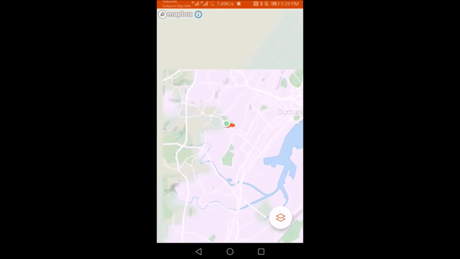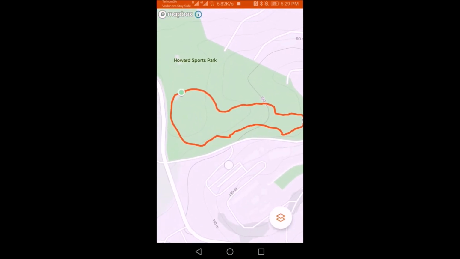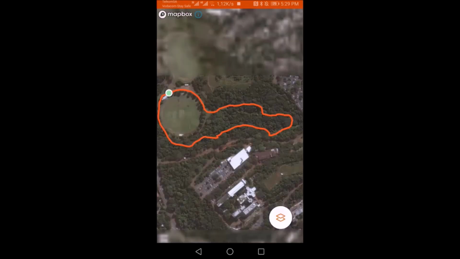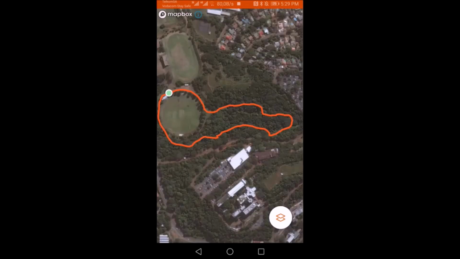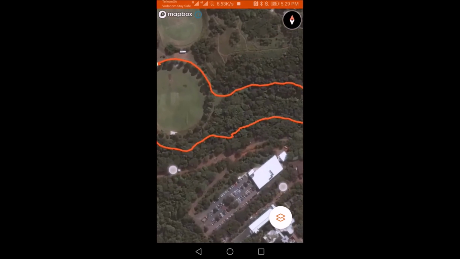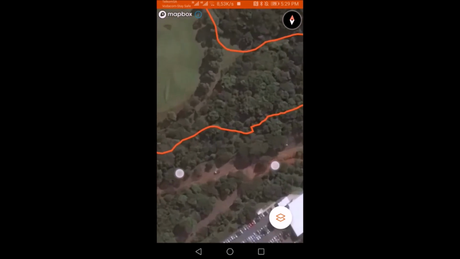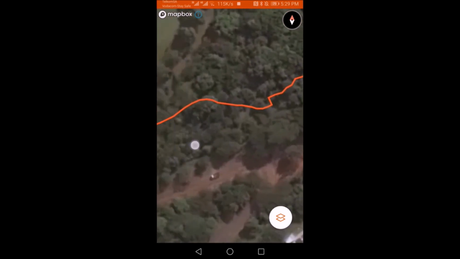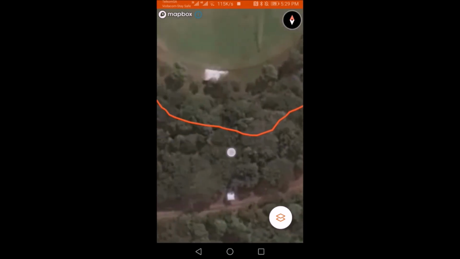I can then zoom in and see where I've been able to ride. I'm able to have a look at the satellite view as well, so you can see I was going around a field, going up into a forest area, and then came back. What's quite nice with these satellite views, even though they're not always updated views, is I can always zoom in and see exactly, or roughly, where I went.